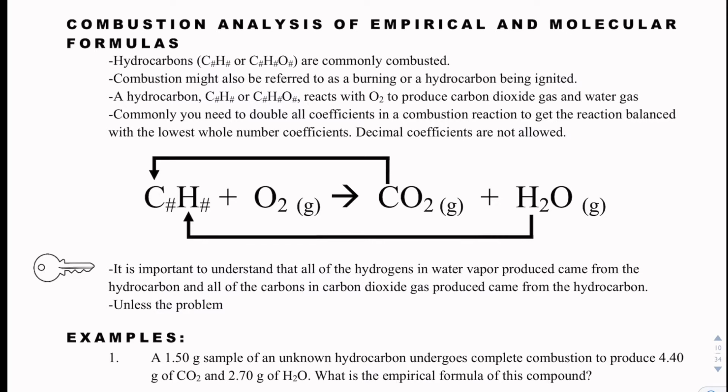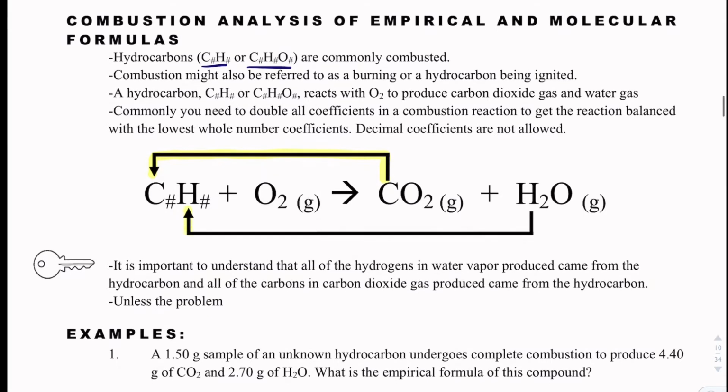So combustion is just a reaction between a hydrocarbon, which definitely has hydrogen and carbon in it, but sometimes has oxygen and sometimes even nitrogen in it, and it is going to react with oxygen in the air, and every single time it does that, it's going to produce carbon dioxide and water, and then maybe some other products, but we always have carbon dioxide and water. And what you notice is that the carbon from our hydrocarbon, all of it ends up in carbon dioxide, and then the hydrogen in our hydrocarbon always ends up in water.